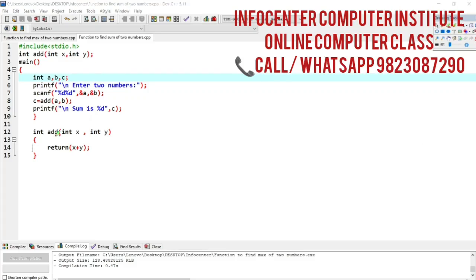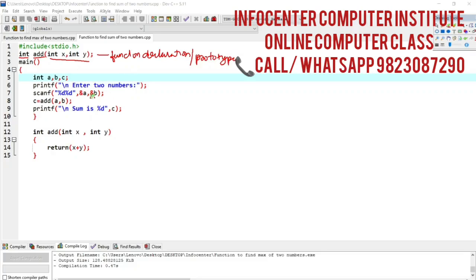So this is a simple program to find the sum of two numbers, and we are going to write our own function here. As we learned earlier, this is our function declaration. This is a function declaration where we declare a function of the return type int, and this is a function name and these are the parameters. Function declaration is also called function prototype.